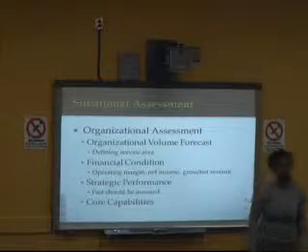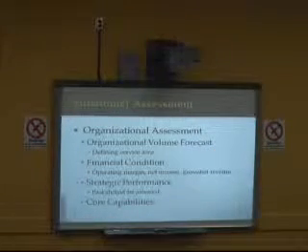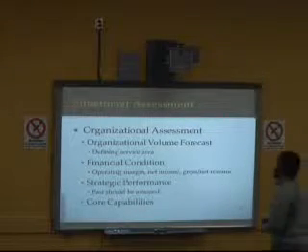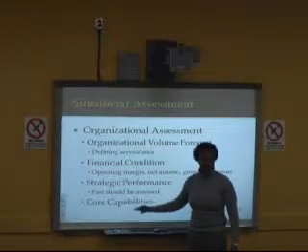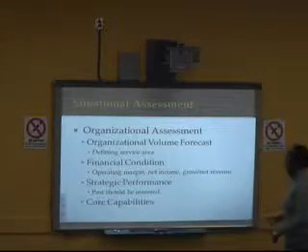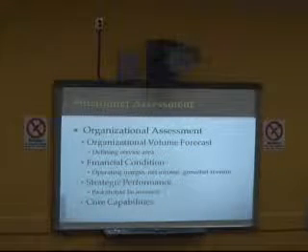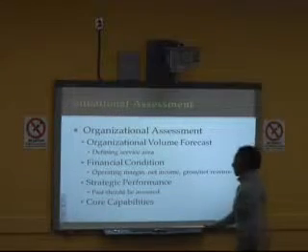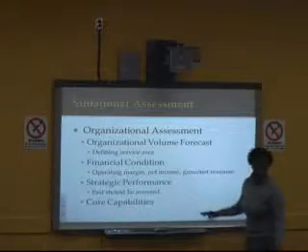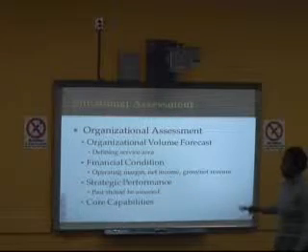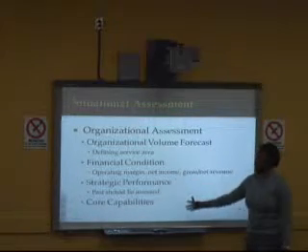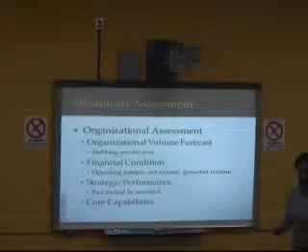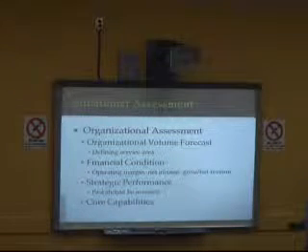And then the last thing we want to look at is our core capabilities. What areas within our hospital is our bread and butter? What are we really good at? Do we have a phenomenal heart surgery department, or is our imaging department just the best in the area? So we want to look at our core capabilities, what areas we're really good at, what areas may need growth or more development. So all of these things are things that we consider within our organizational assessment. Organizational assessment, again, is our assessment of us, our organization.